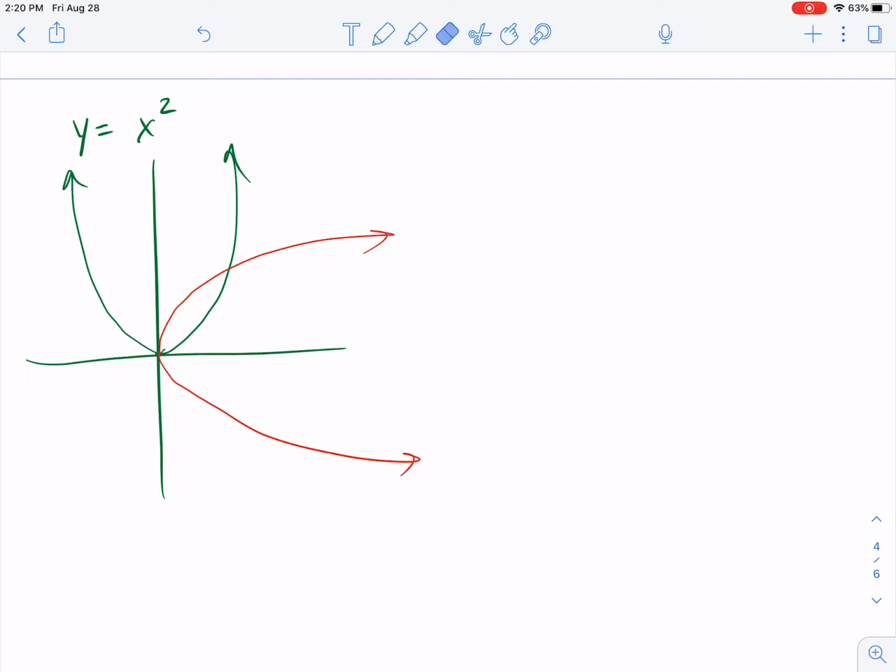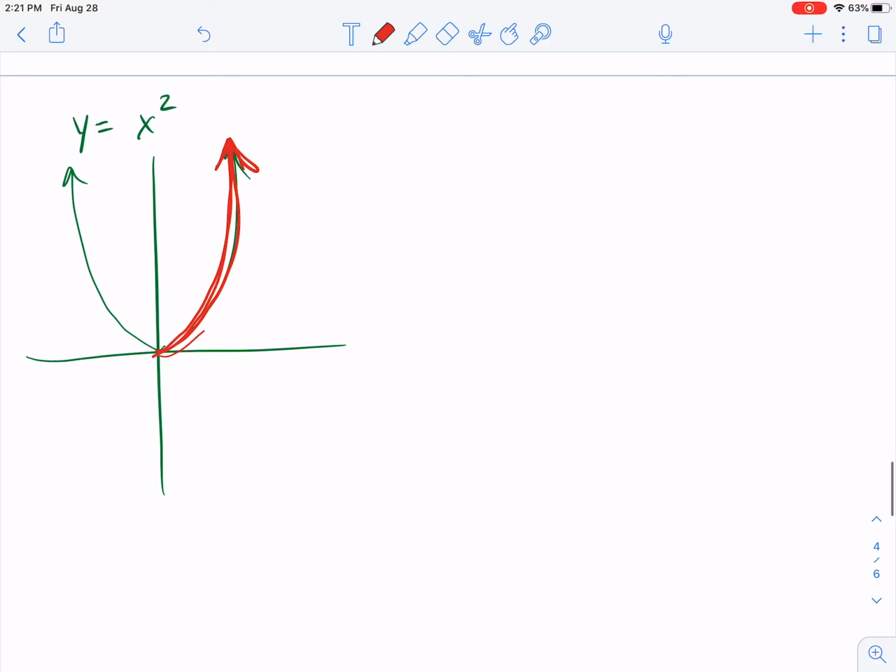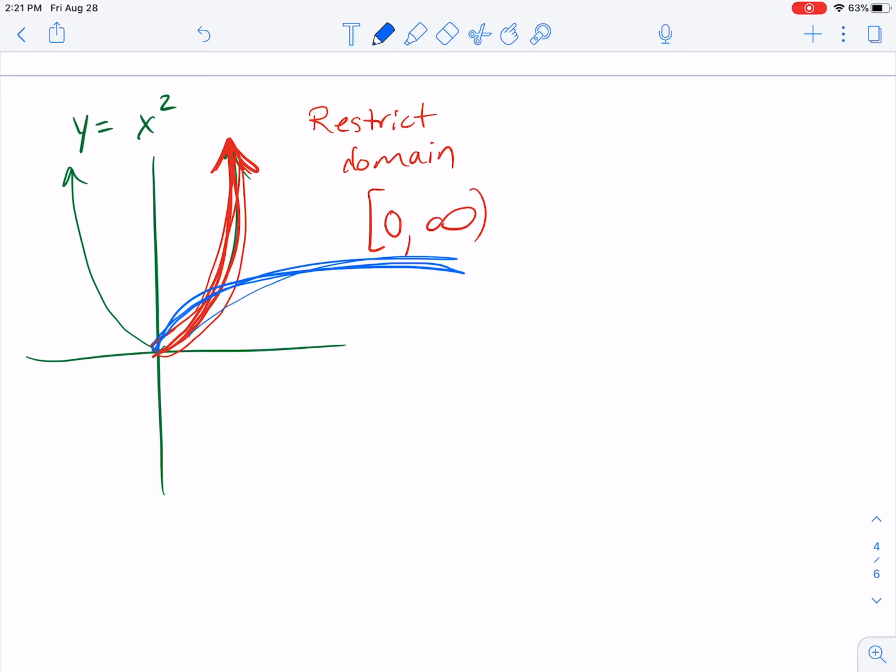So what we'll do is we'll say, well, let's just take the positive side. If we were in my classroom, I'd be raising up my arms to make a U shape, and then I'd be cutting off one arm, so I just have one arm up, and it looks something like this. We're going to take just this part. We're going to restrict the domain. We're going to restrict that to 0 to infinity. And so now when I find the inverse of that, I end up with this right here. Pretend I can draw. And this is a function.